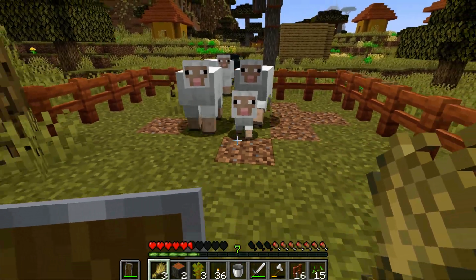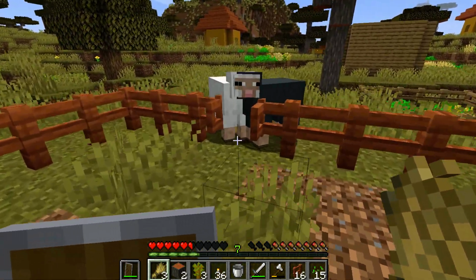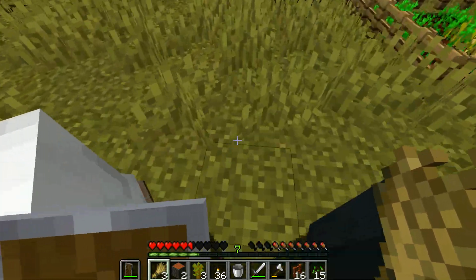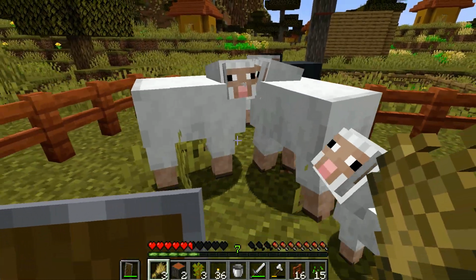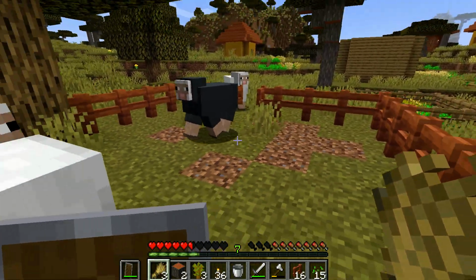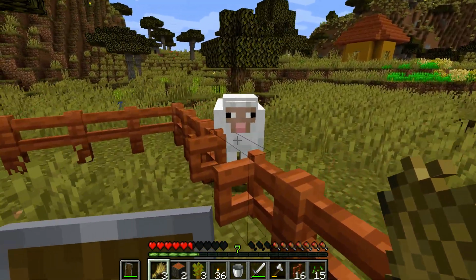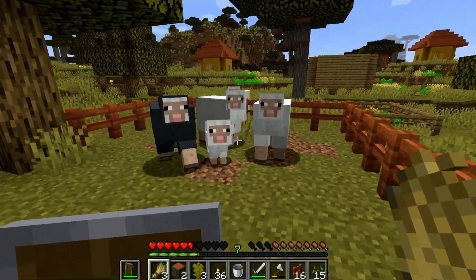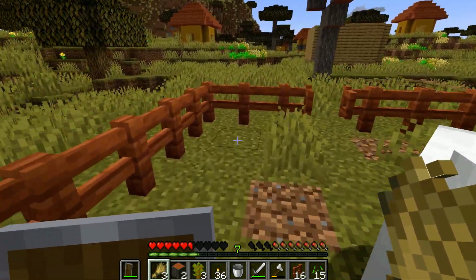Anyway, get in here. Come on. They always have to have this little struggle. Come on, get in here, for the love of God. Because they always get stuck next to each other. Okay, there you go. One of them finally got through. Come on. You're gonna get in here, my friend. Alright, there you go. Good sheepies.